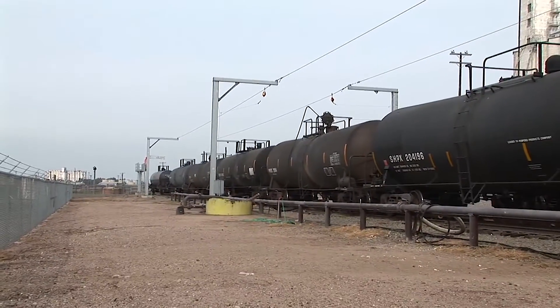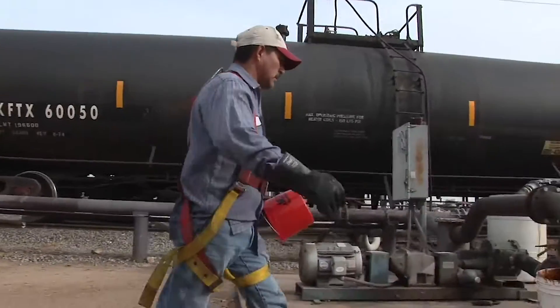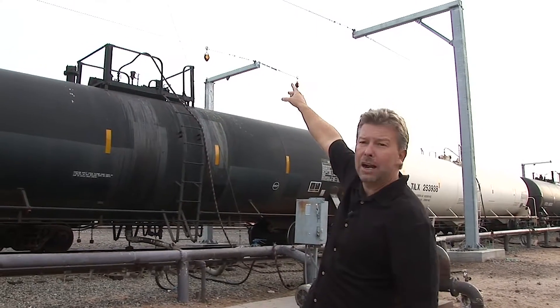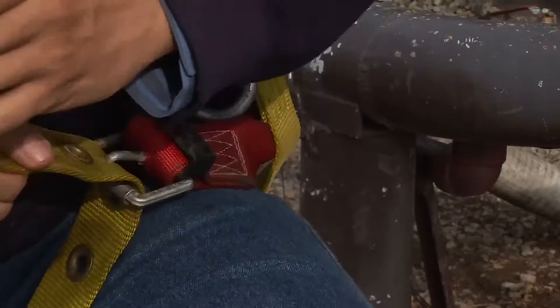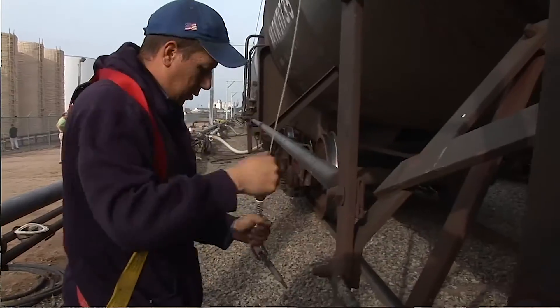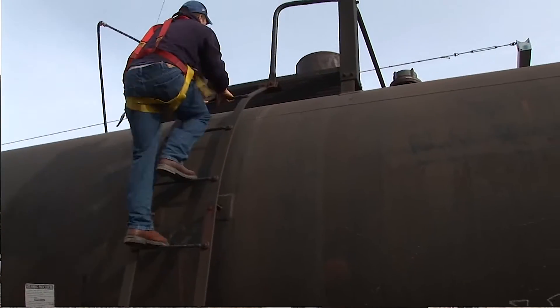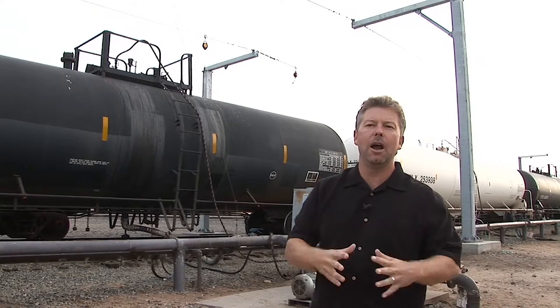It was the best thing we could come up with to do our work efficiently and a little bit faster. At every post we have a retractable lifeline and a tag line that comes down. The operator puts on a full body harness, hooks the line while on the ground, and then is able to come up the side of the car and do his work up top. He's not being held back, and when he's done he comes back down the ladder — but if there was ever a slip or a fall, it would catch him and he would not go to the ground.